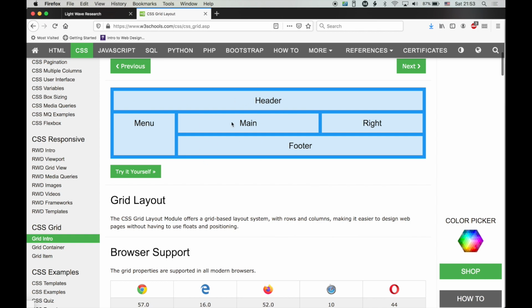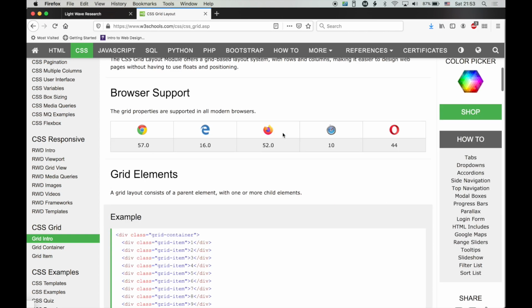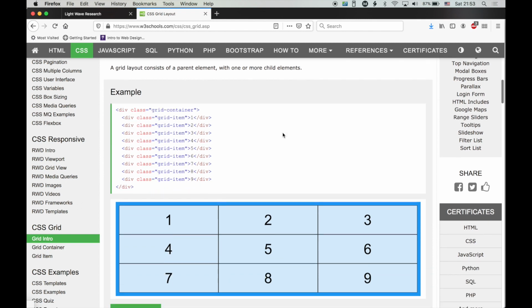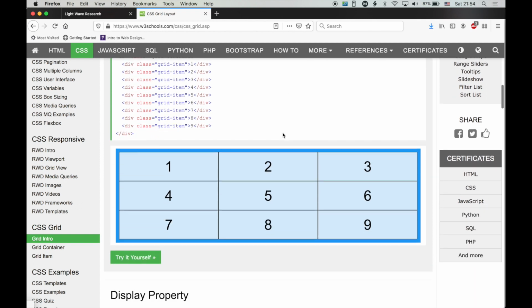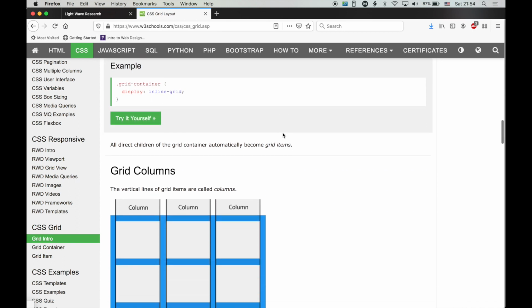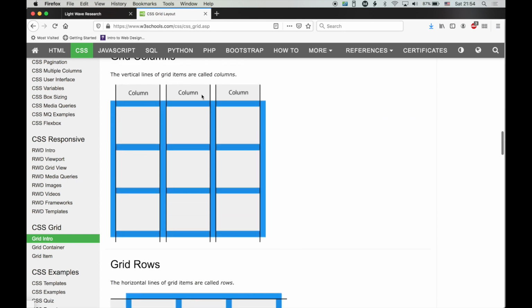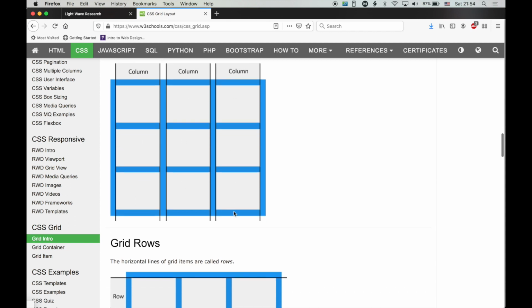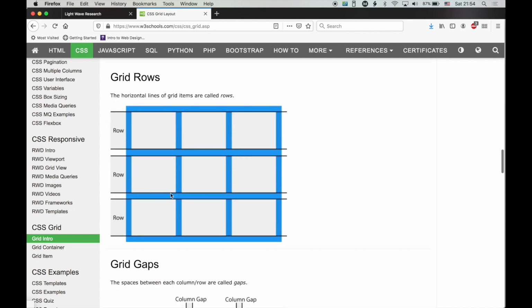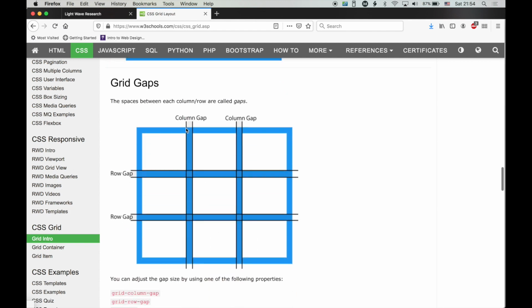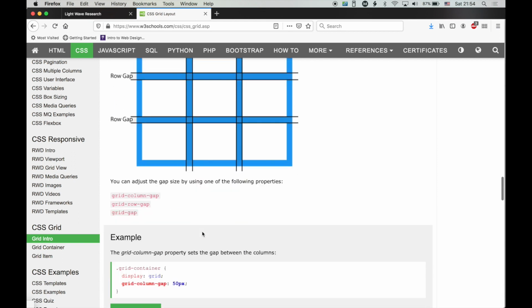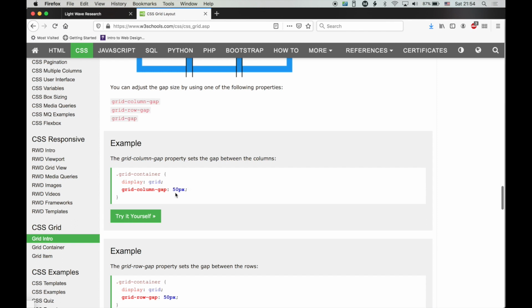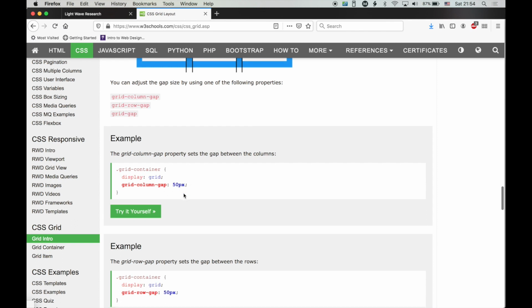This is pretty much what I was looking for. So like the Flexbox, the grid will create columns and rows, and it also has a built-in gap, which can be set over here.